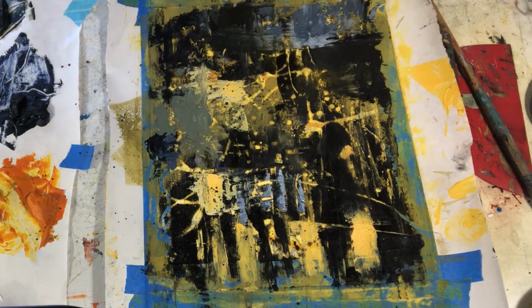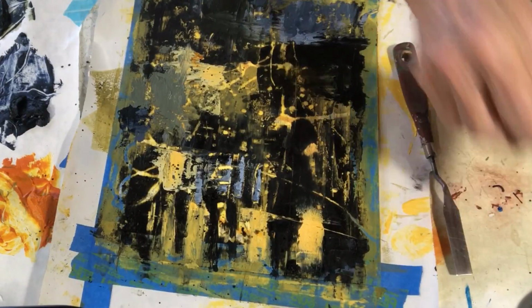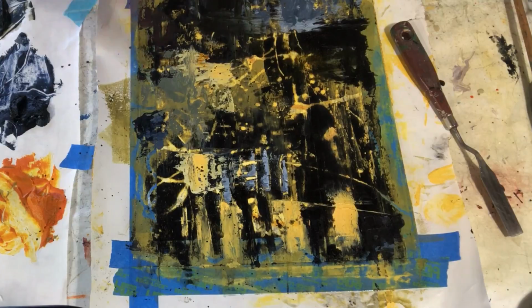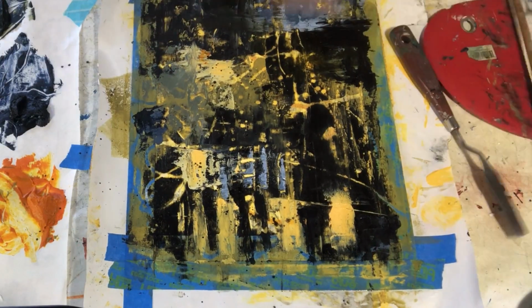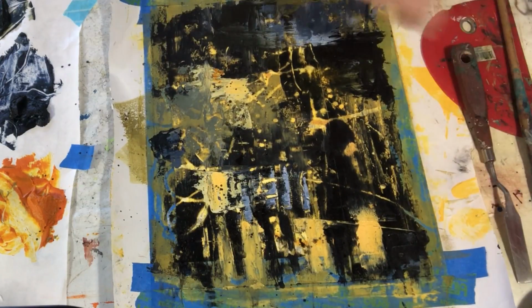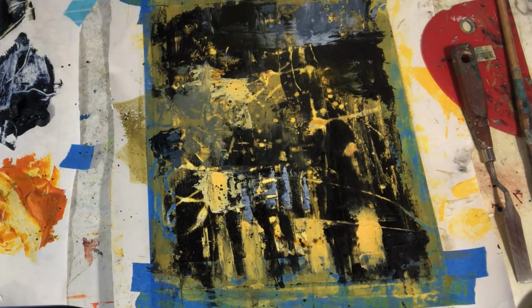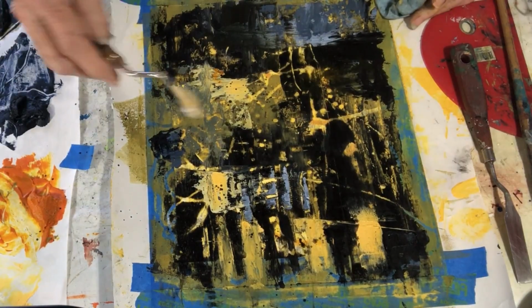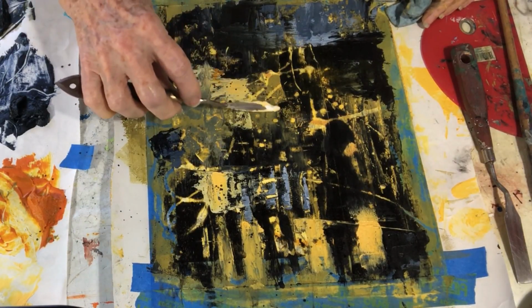I don't like that, so I'm going to use my bowl scraper and try to scrape this off. There. Let's see, I like that because it's different. Okay, now what are we going to do right here? Maybe we're going to make this a yellow. Let's try it. If I don't like it, I'll cover it up.